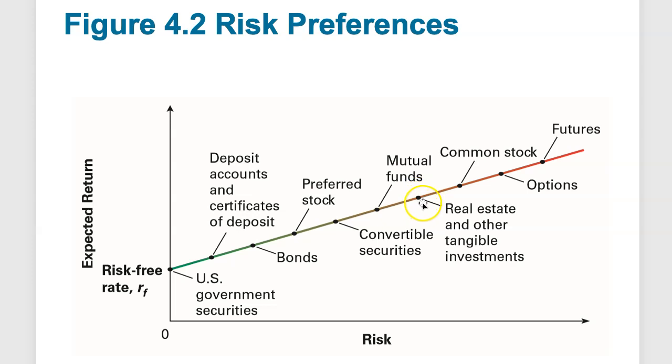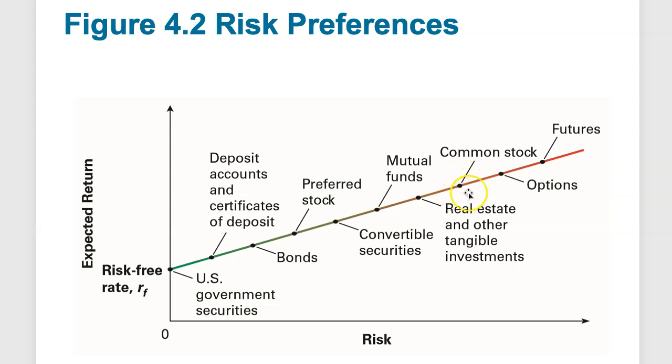So this is probably the hardest to categorize where the risk is, because real estate is actually, I would say, less risky than mutual funds and stocks. But then again, it depends on what the real estate is, where it is. So it's all location, location, location. So it's very difficult. And real estate over the past 20 years has gone through some real booms and busts. So you can see how real estate could be riskier than some mutual funds.